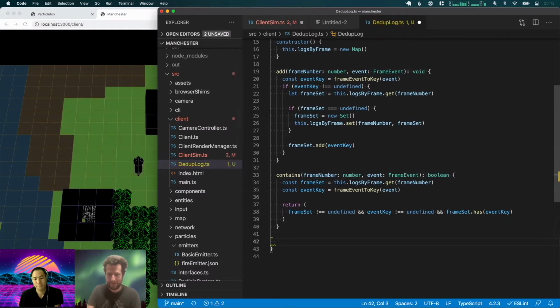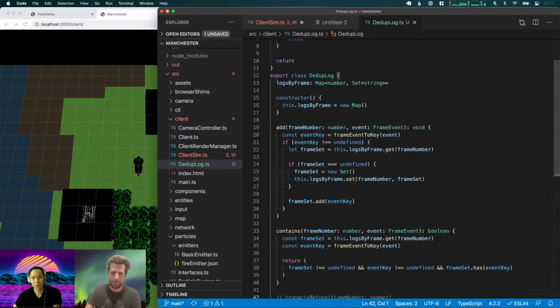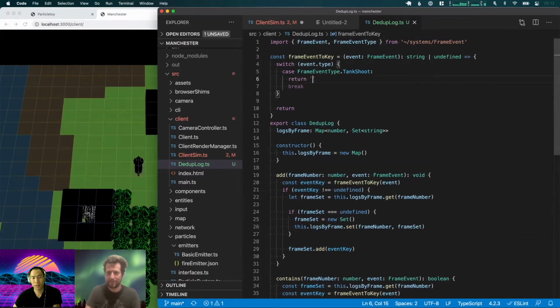Oh, and I guess we'll have a garbage collect down here. Yeah, some kind of truncation that takes a number. Truncate, that's a good word. Truncate before. Okay, cool. But we'll let this grow indefinitely for now. Sure.